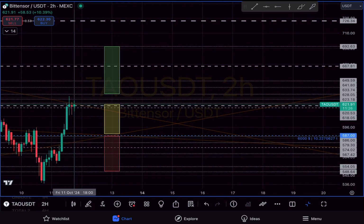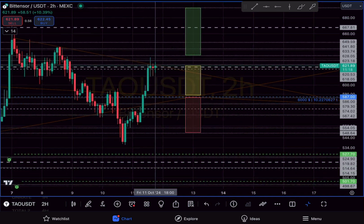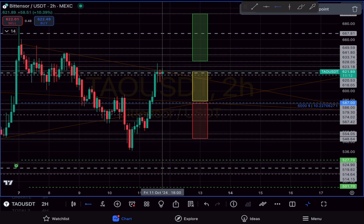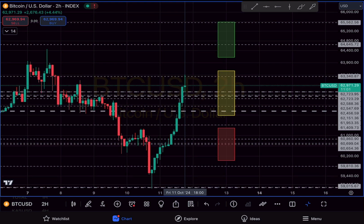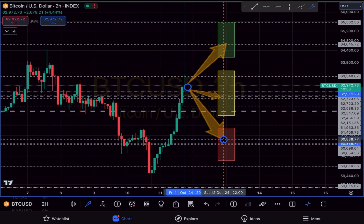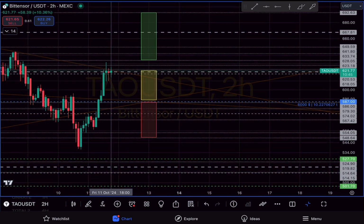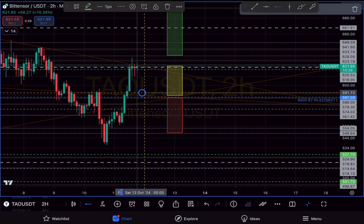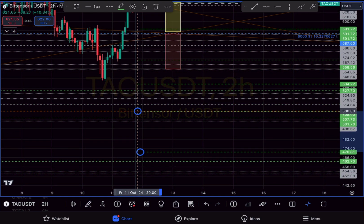What's so great about PD level trading is that there is no need for any buy alert or sell alert. Whenever you're in a market and you see price at a certain level, you just come in. And before that, remember, you need to analyze Bitcoin first and Bitcoin's price action in order to see where Bitcoin is potentially headed. So we just identified that according to the latest analysis. Once you've done that, you go back to your altcoin and you look at price where it is currently, and you just add in your buy prices at levels just above PD levels, and you're golden.